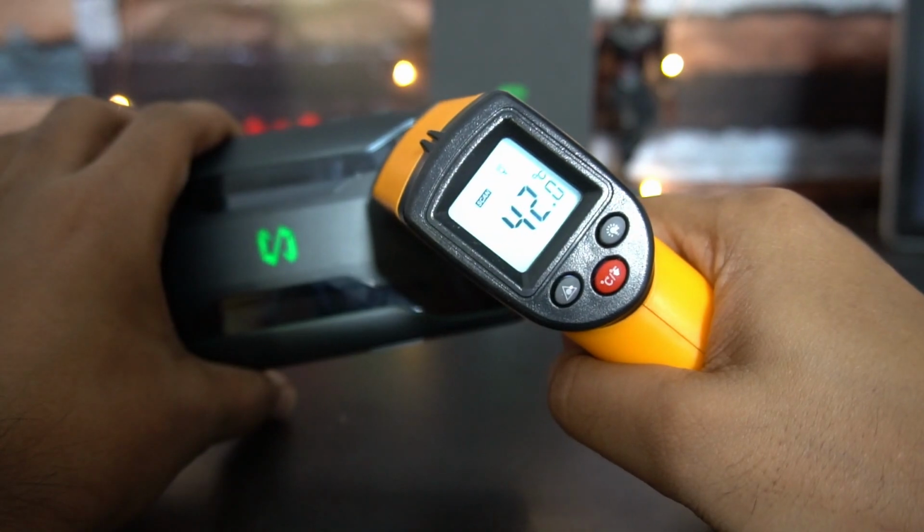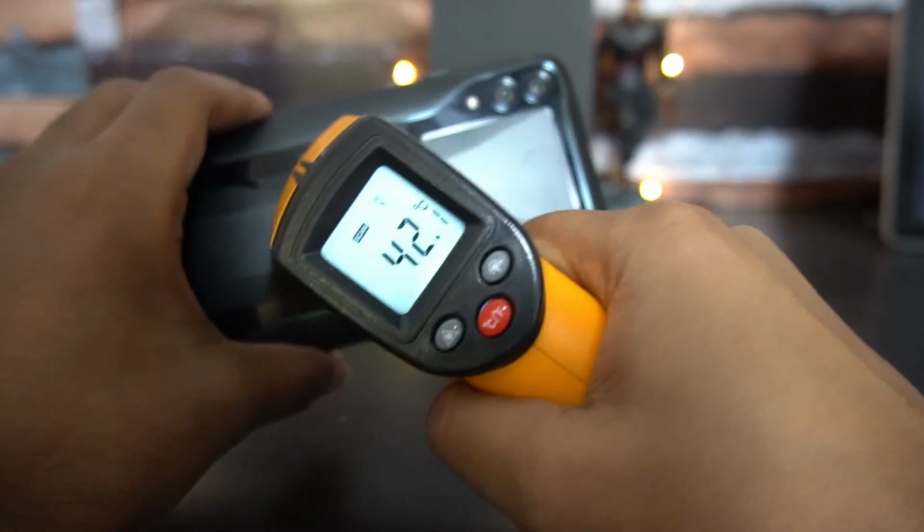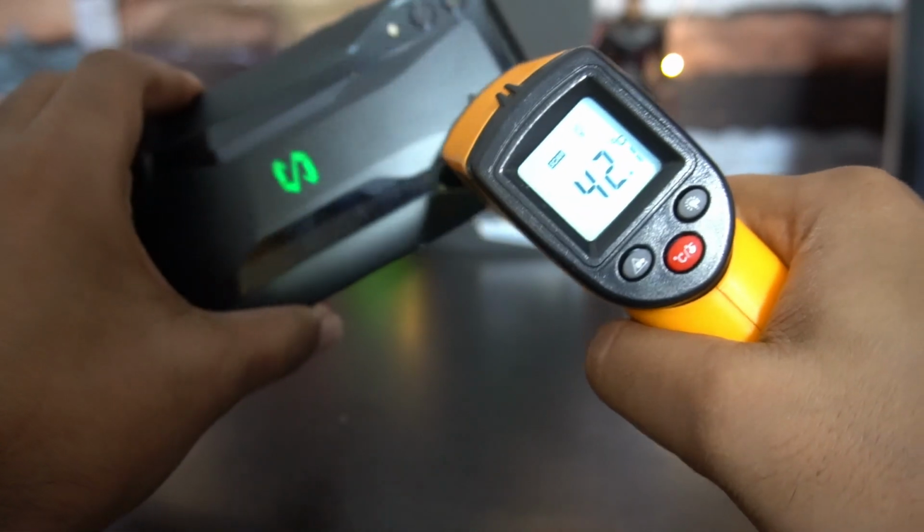So now we have played in the highest performing mode. You can see the temperature now is 42. That's the maximum. You can see that 42 degrees. This is the highest performing mode.